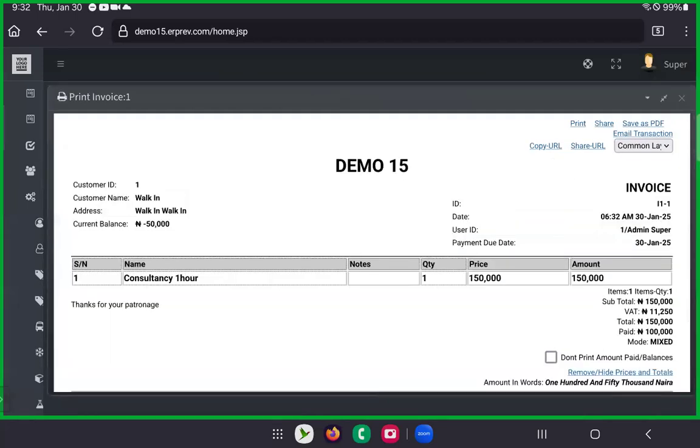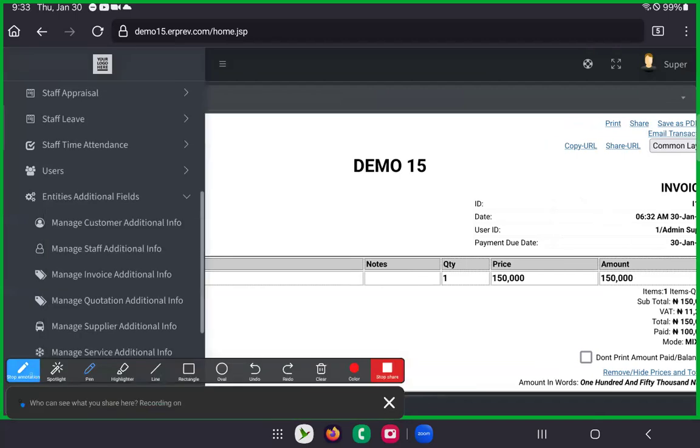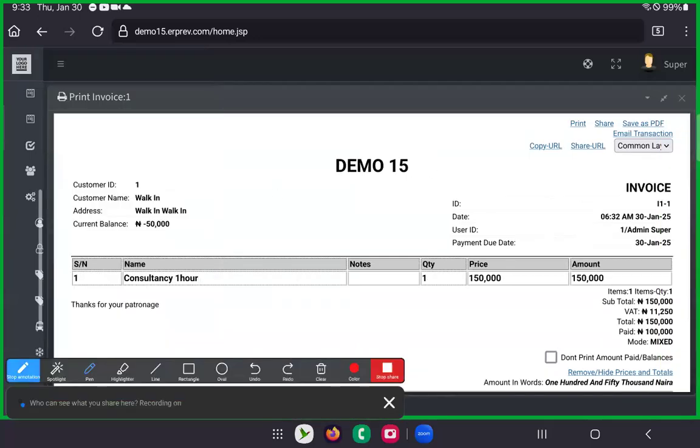Here, you notice that the system is showing the customer's current balance. If you had collected the customer's phone number, it will appear here as well. Here you see the invoice number, the date of the transaction, the user that generated it, and the payment due date.